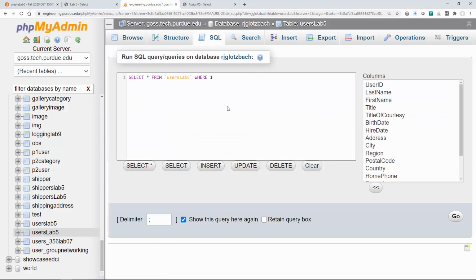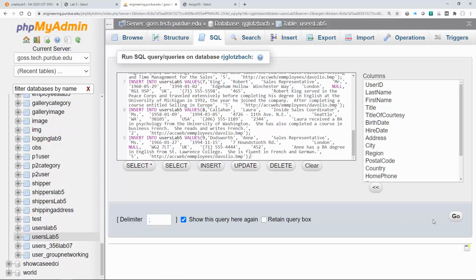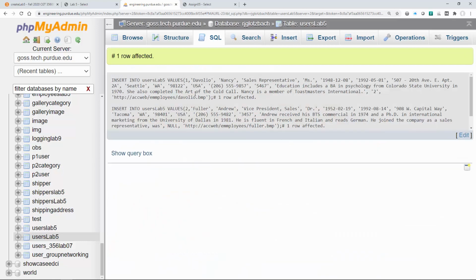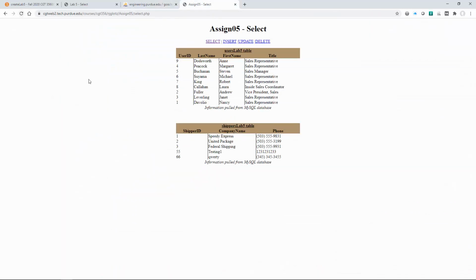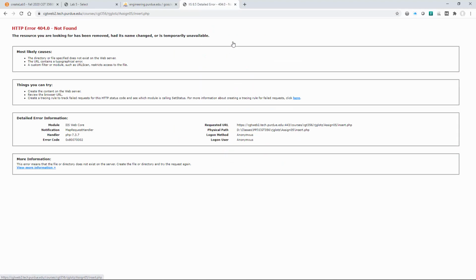So I'm going to come back to SQL, and I'm going to paste in those and hit go, and then come back to browse so we can see they're all there. I'm going to come back here and refresh, and now everything is listed once again on that page. So again, we are going to look at insert.